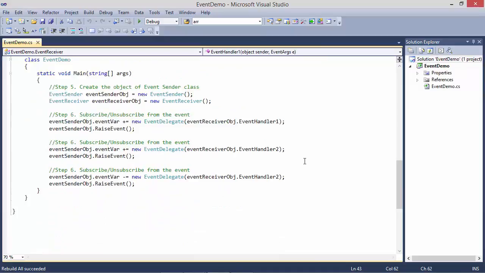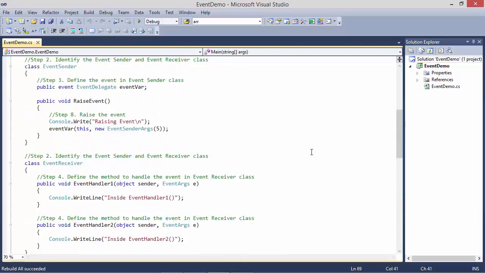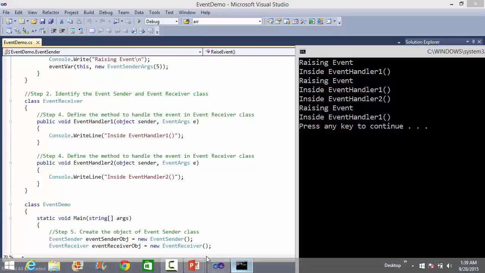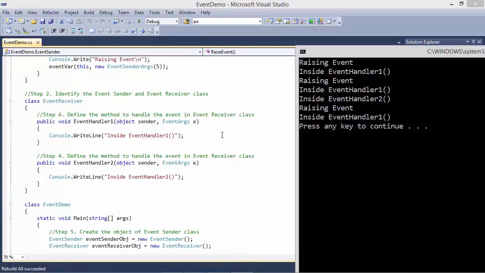Next time, another method is subscribed, event handler 2. So when we call the method RaiseEvent, it comes here, and when the event is raised, it is handled by methods event handler 1 and event handler 2. So it is displaying inside event handler 1, inside event handler 2.